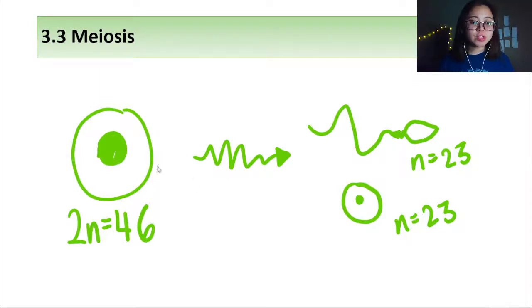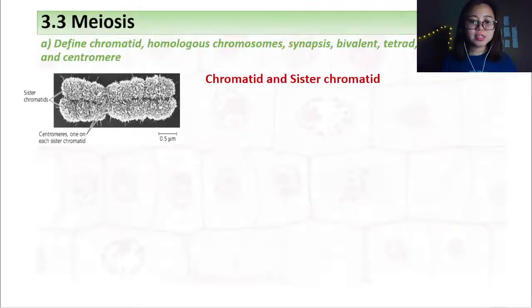So meiosis, as you probably already guessed it, is the cell division process that leads to formation of gametes. You start out with a cell that has a diploid number, which in humans means 46 chromosomes. Through the whole meiosis process, you would either get lots of sperm with 23 chromosomes, or you may get an egg, an ovum, also with a chromosome number of 23. So let's look at the stages in meiosis that lead to the formation of gametes.